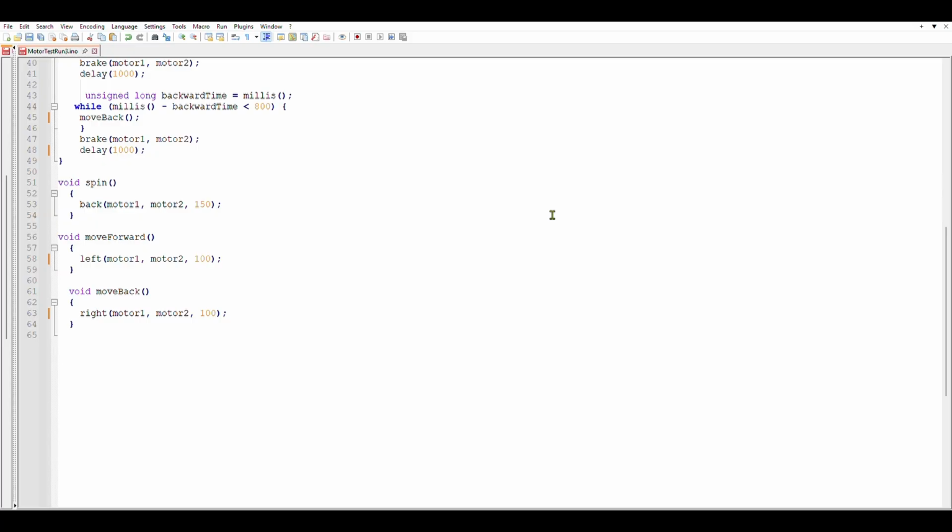I got the example code and went through it to find the functions that control the vehicle or the robot to make it go in the directions that I wanted it to. Firstly, here we've got the spin, and that turns it around while it's looking for the reflected laser light. And then once it picks up the laser light, it moves towards it.